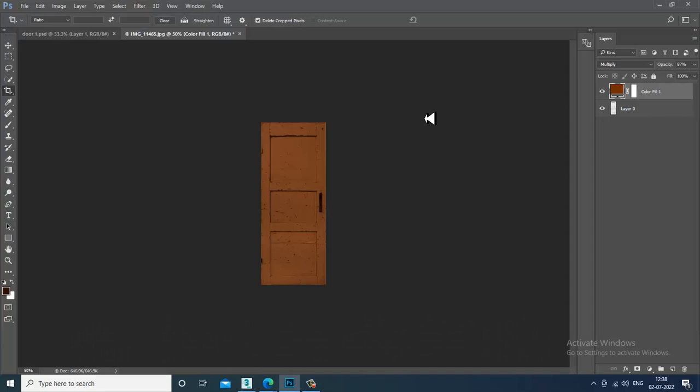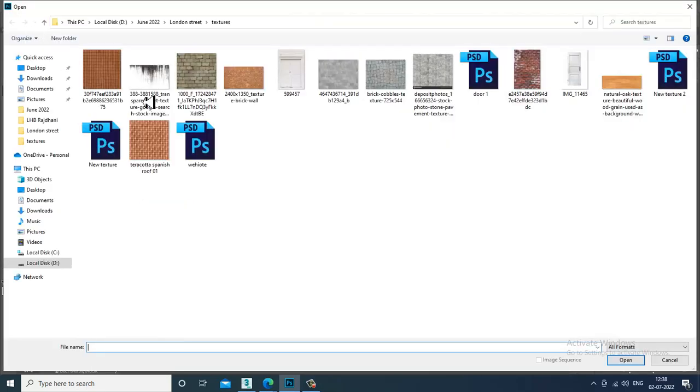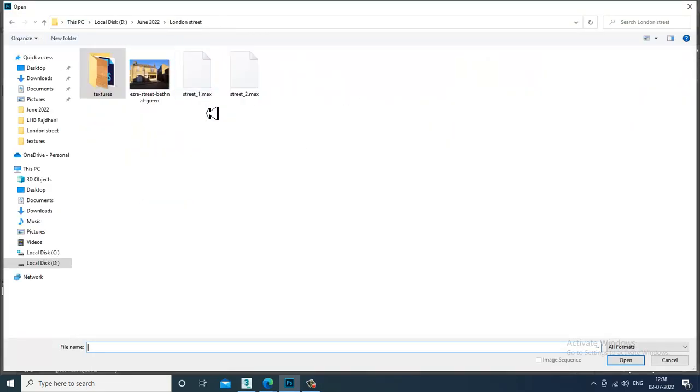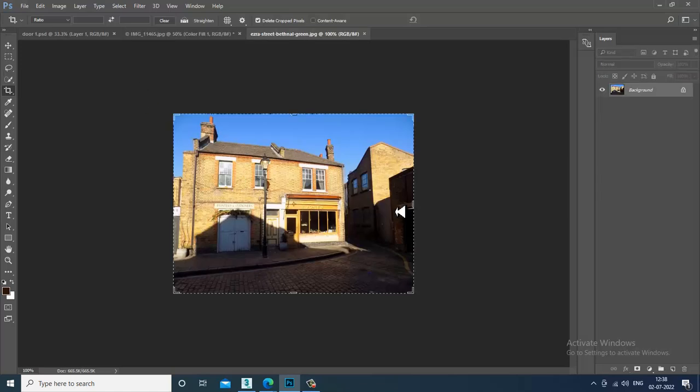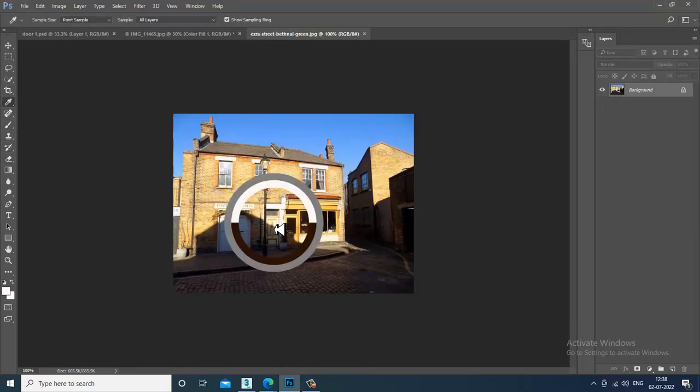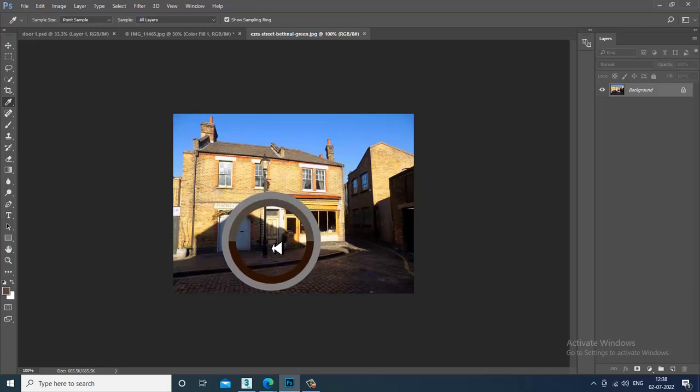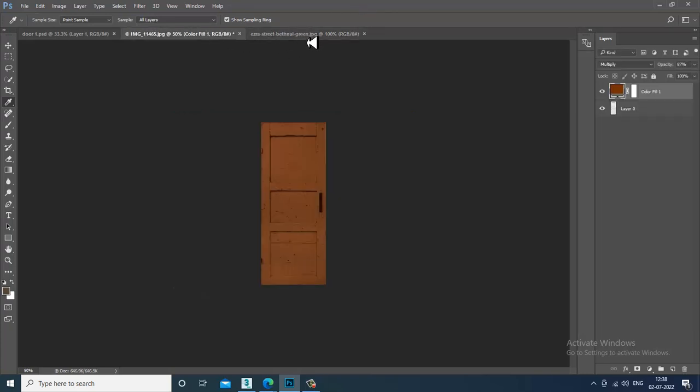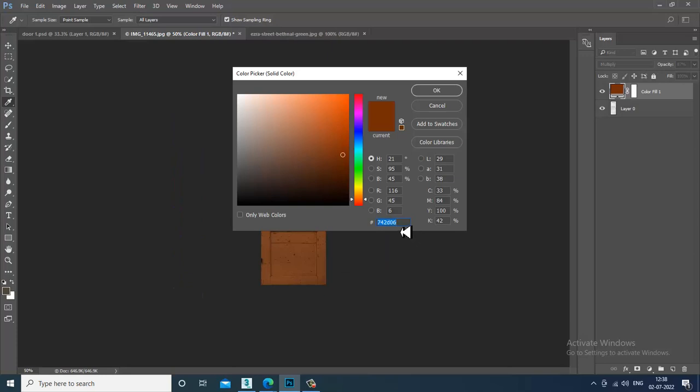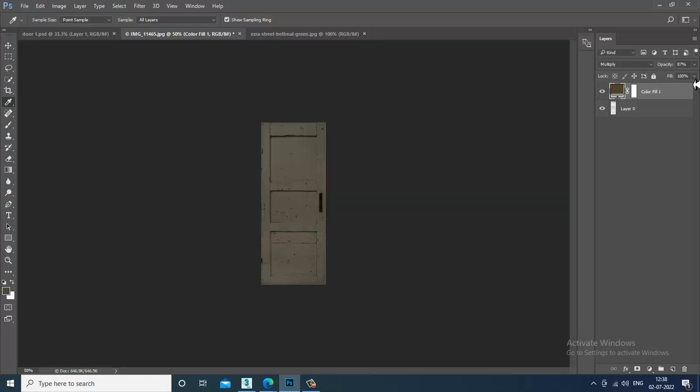Or you can take any other image over here. So I'll just get an idea of it. So I'll just take a color. Much better now. Save as it.